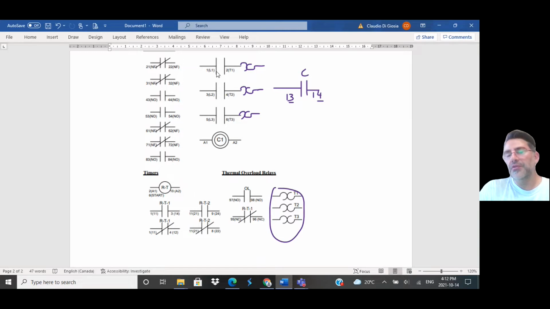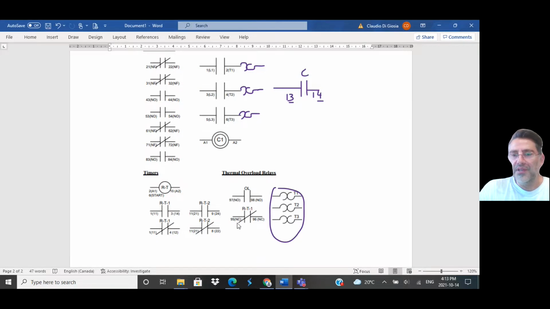When there's too much current going to your motor and your motor is in danger of overheating, this OL detects the amount of current. There are different technologies. There's some with little heaters, some with CTs or current transformers. But depending on what you set the OL to, the dial on the OL, these contacts will change state.